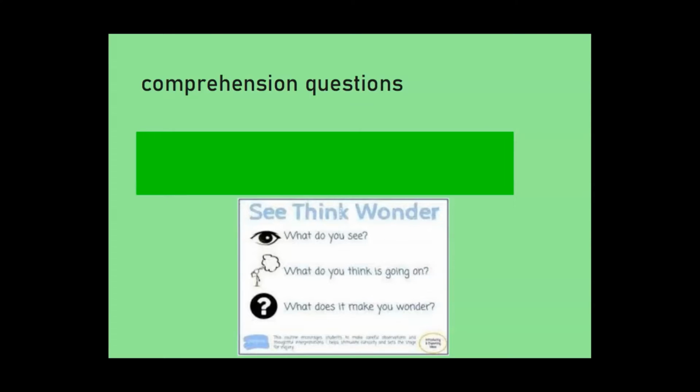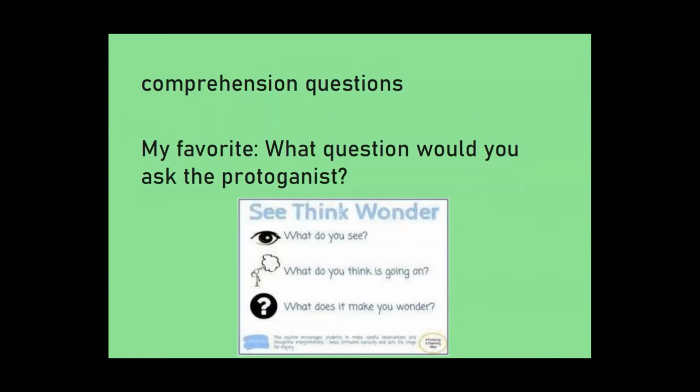Now you can, of course, create a list of comprehension questions to ask your students. You could do this in the target language. You could do this in English. However you want to set things up. You can use all your Harvard Project Zero thinking routines, See, Think, Wonder being one of the go-tos. My very favorite comprehension question to ask, though, is what would you ask the protagonist?